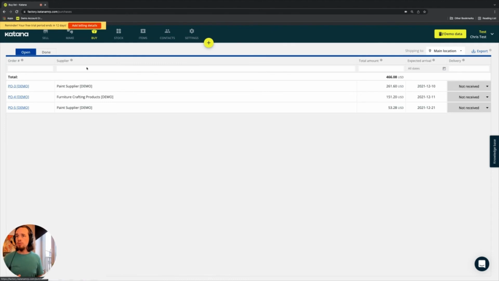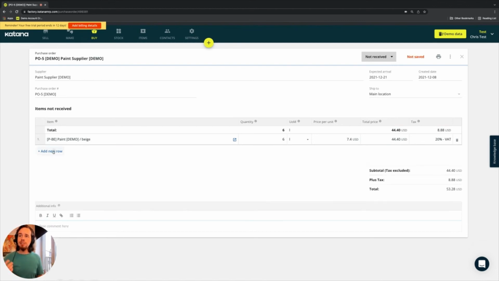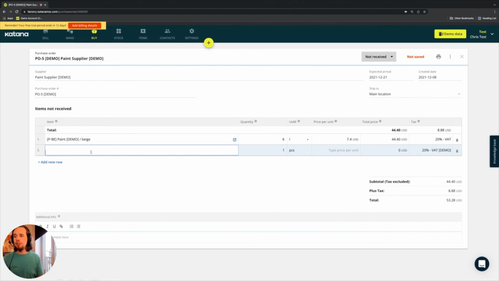It's also possible that if you're working with POs, instead of using your default purchase unit of measure, you can actually add multiple units of measure on a single purchase order. So for example, if I'm making paint and I have, oh, that's the wrong one. We'll use something else, let's say the black paint.